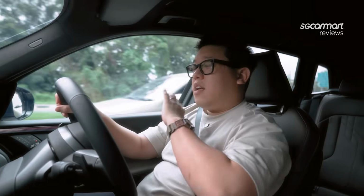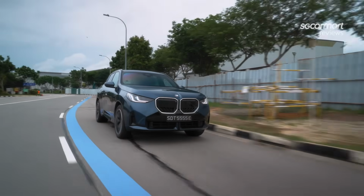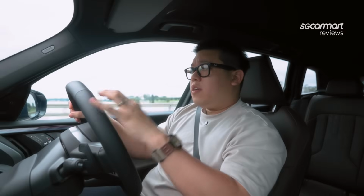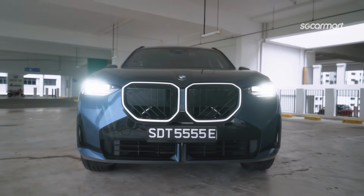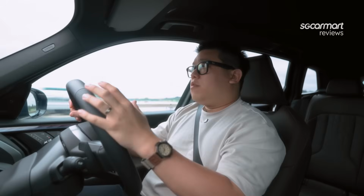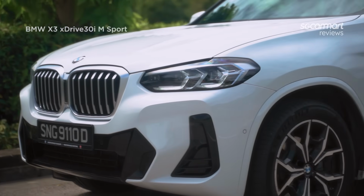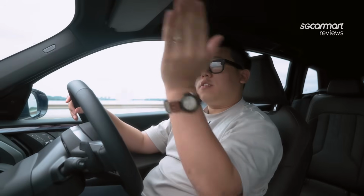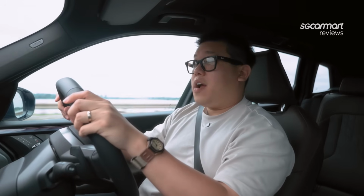So number one, there's a lot of competition right here. And number two, while this look is growing on me, I have to say it is not something that grows on everybody. So this new look, I can really see how it's an evolution of the BMW design. Fits more with the 5 Series, fits more with the new 1 Series, but some people would rather prefer the previous generation where it had, I would say, a little bit more character. This one feels a little bit more mellowed out, but to me, that's just the way they progress. So because of those reasons, this car is a go try.